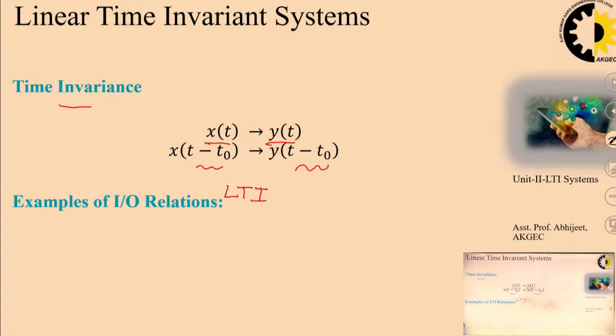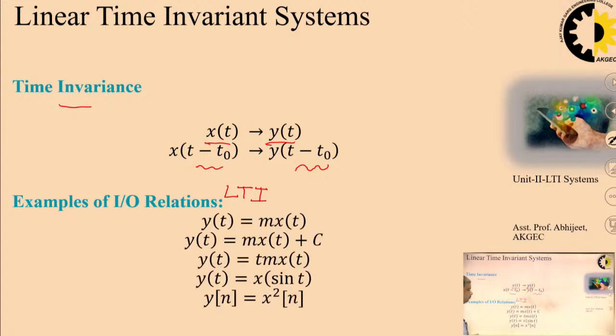As far as some input relations, to just understand these properties that I have said, it can easily be proved, not as part of this lecture, that if y(t) is equal to m times x(t), the shift that will be caused at the input will correspond to the same shift at the output, and therefore the system is time invariant. Since it is only multiplying the input by a constant m, the system is linear also. So this is an example of a linear time invariant system. Similarly, in the second, the shift will be invariant, but due to the inclusion of c, the system is non-linear. It is time invariant, but it is non-linear.